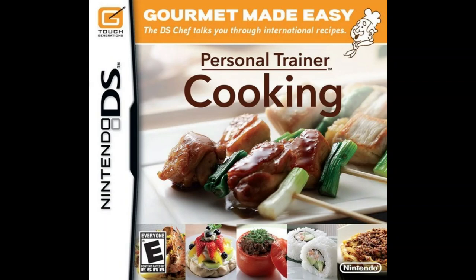Wash the salt cod thoroughly to remove any dirt or discoloration along with excess salt. Soak for at least half a day in plenty of water, replacing the water regularly. Depending on its saltiness, you may have to soak it for over 24 hours. Soak the porcini mushrooms in warm water for around 20 minutes until they have softened. Tear the chili in half and take out all of the seeds — if any seeds end up in the dish you're making, they'll make it very spicy.